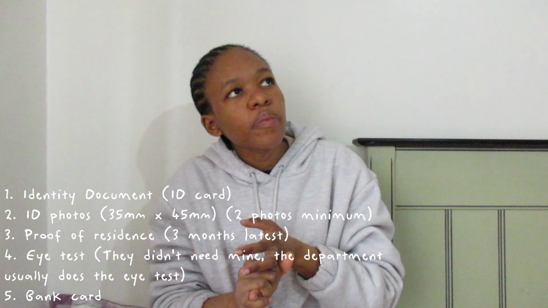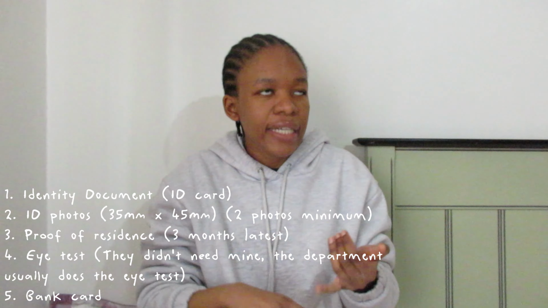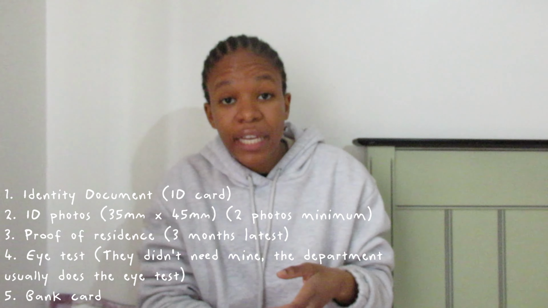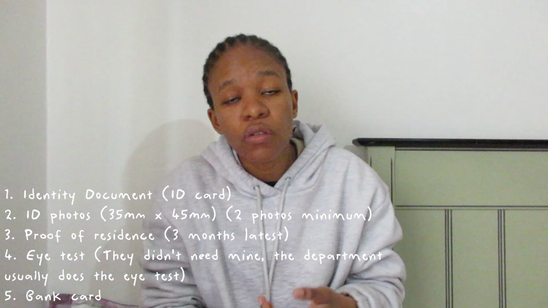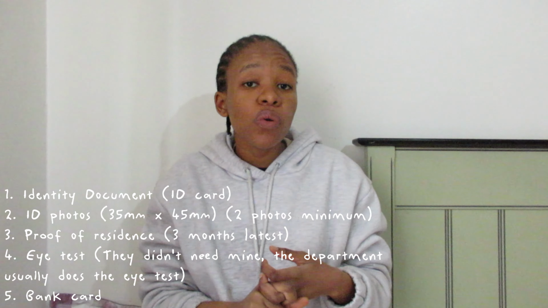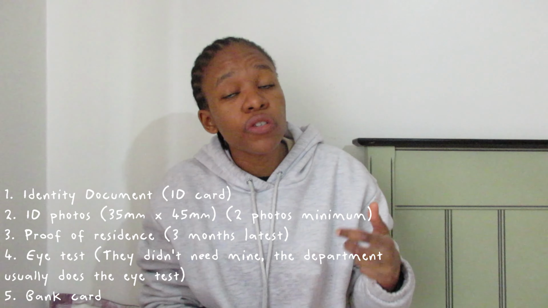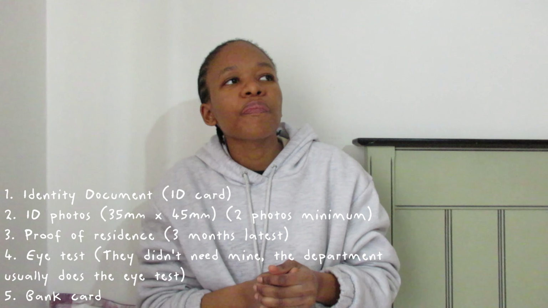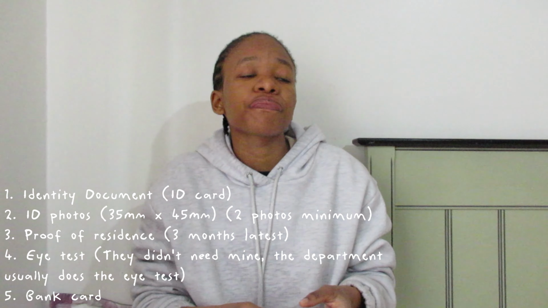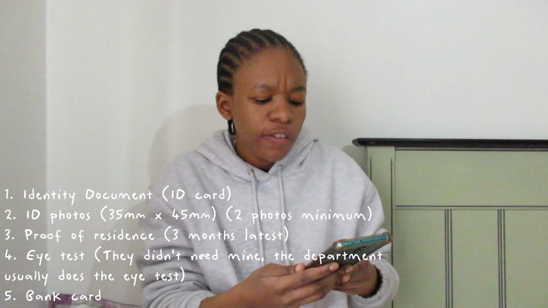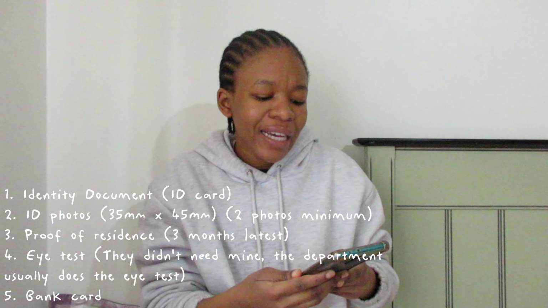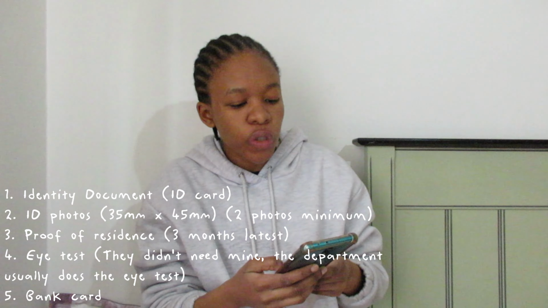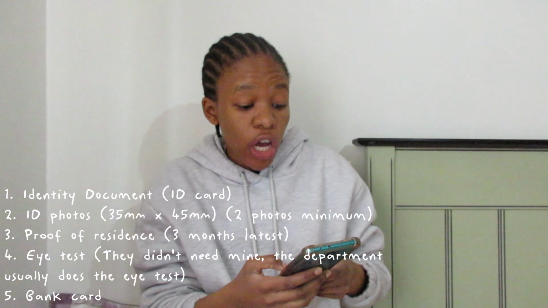Another document that you might need, aside from your ID and your photos, is your proof of address, so your residential address. I would recommend that you have an original, but that you also have a certified copy or copy. Just have that with you. Here they say, if you stay at an informal settlement, you must bring a letter with an official date stamp from the ward councillor confirming your postal and residential address.